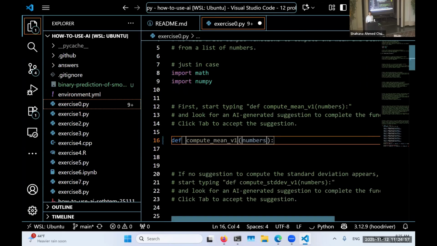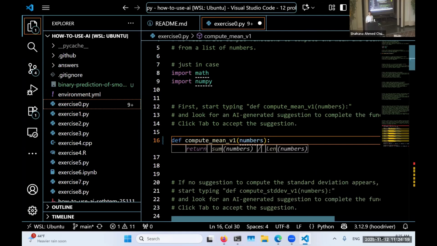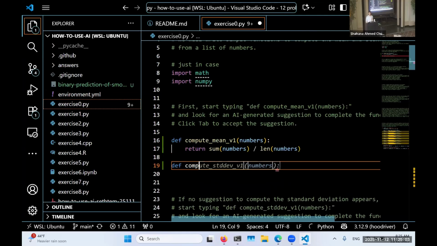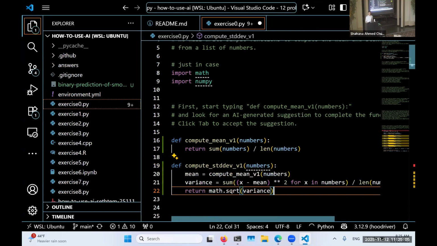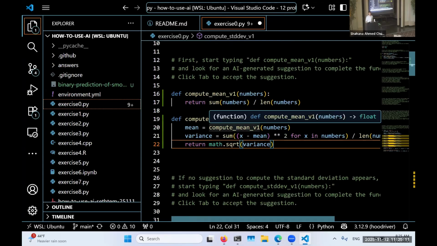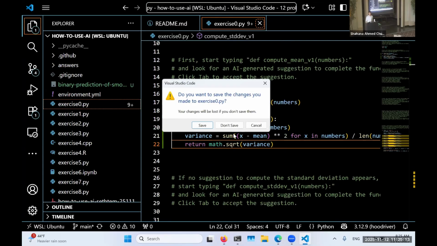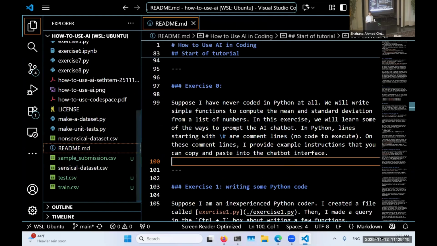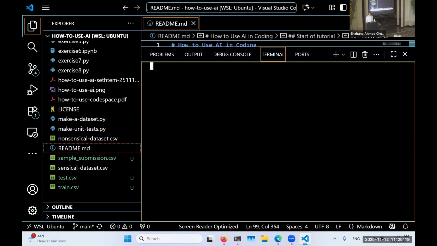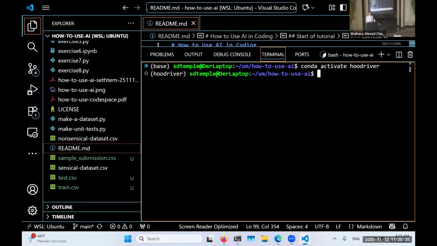Okay, so I'll write def compute, and I'm going to tab complete it. And now I also want it to compute standard deviation. Sorry, I'm going to go back. Give me a moment.